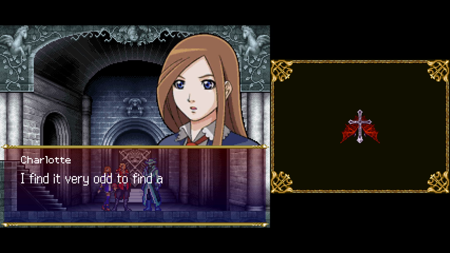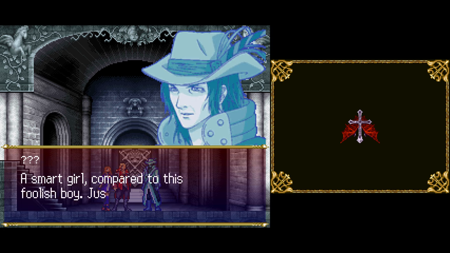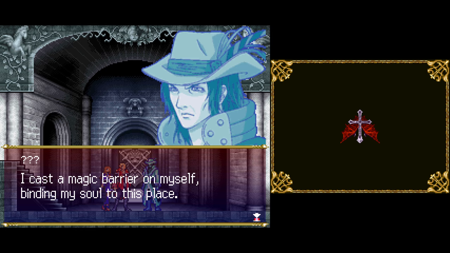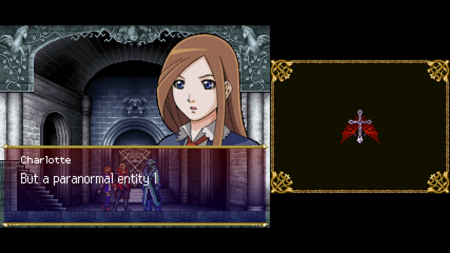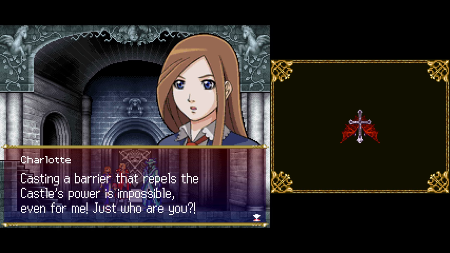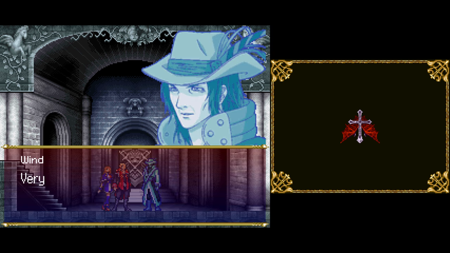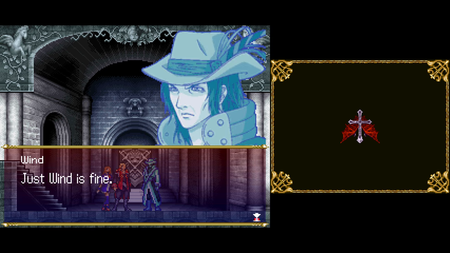Huh? I find it very odd to find the ghost not controlled by the power of Dracula's castle. A smart girl compared to this foolish boy. Just before I died, I cast a magic barrier on myself, binding my soul to this place. I'm free from the castle's control, but I'm trapped here. But a paranormal entity like you can easily be affected by magic. Casting a barrier that repels the castle's power is impossible, even for me. Just, who are you? My name is meaningless, but I suppose you need to call me something. Very well, call me Wind. Mr. Wind. Just Wind is fine.